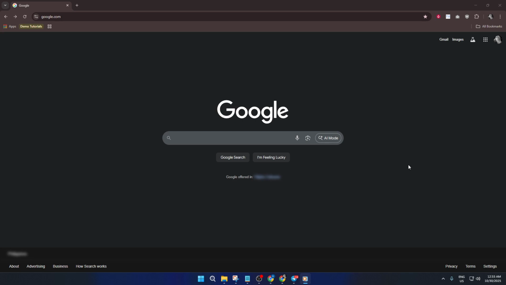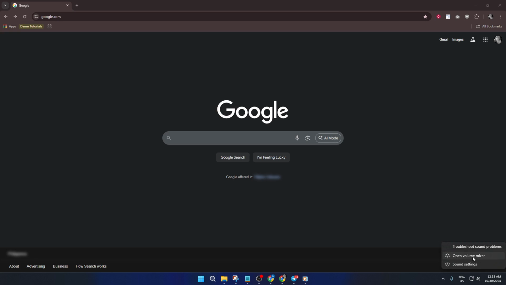First up, let's tackle the basics. Checking your system and browser volume. It might sound simple, but it's honestly surprising how often we overlook this step. Take a moment to look at the speaker icon in your computer's taskbar. Is the volume turned up? Is it muted? Sometimes, even if your headphones are plugged in, the computer might revert back to the speakers. Make sure your output device is selected properly.